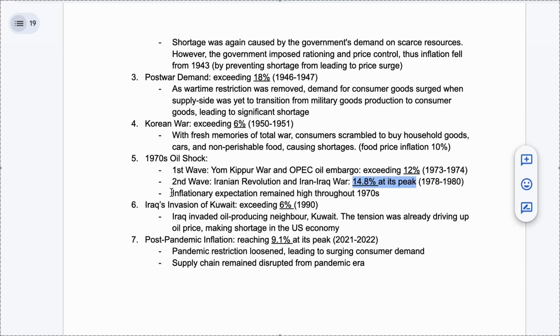And same for firms. If firms think that the general price level would increase by 6% or 7%, they're gonna increase their price by 6% or 7% too, because otherwise they're gonna see what they need to pay, such as machines or ingredients, intermediate goods and things, those prices could surge, while the price that they're charging is still low. That is horrible. That's gonna erode the profits. So firms also raise their price when they expect the inflation to continue to be high, and that's what kind of happened in the 1970s, right?